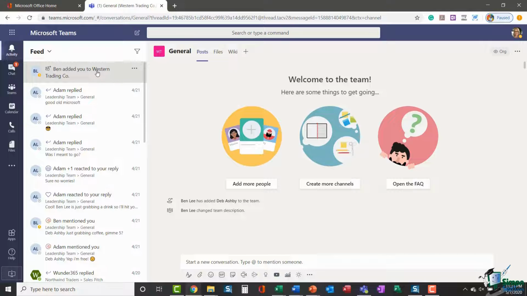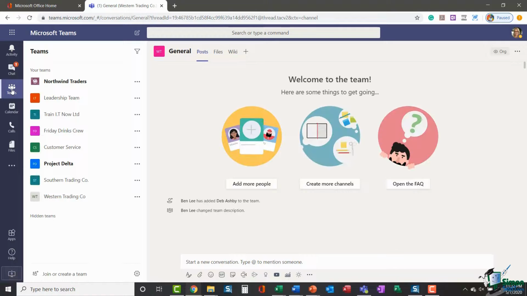Now, if you do set up a team, and that's a public team, you might get people requesting to join that team from all over the place. And because with public teams and private teams, you have to actually approve the join requests, that can be quite time consuming. So a way to get around that, a way where you don't actually have to go in and approve all of the requests, is to send out a team code, which people can use to join your team. And that kind of bypasses the whole approval process. So maybe you have a group of 10 people that you want to invite to this team. It's good to grab the team code, pop it into an email, send it out to them, then they can join that team. Then you don't have to approve their join request. So let's take a look at where you get the team code from.